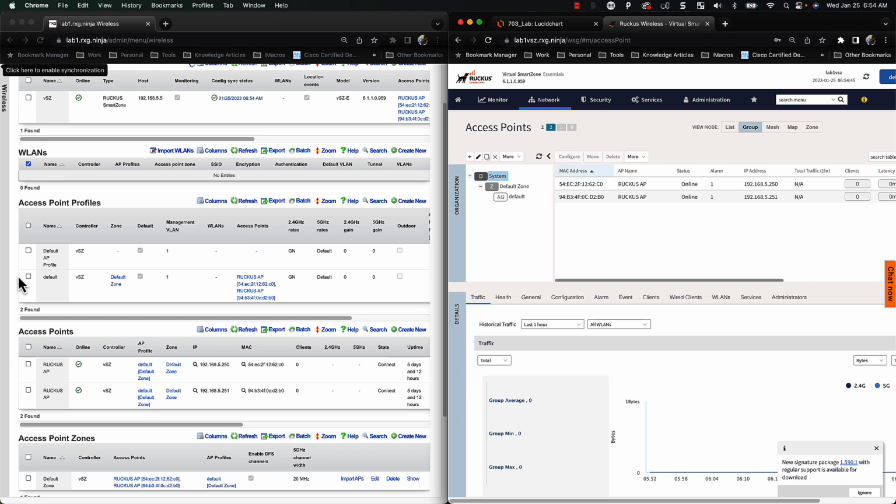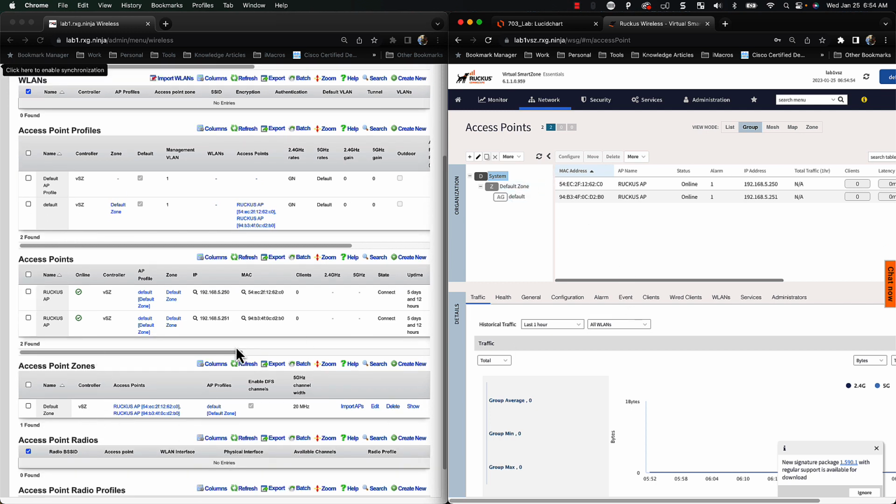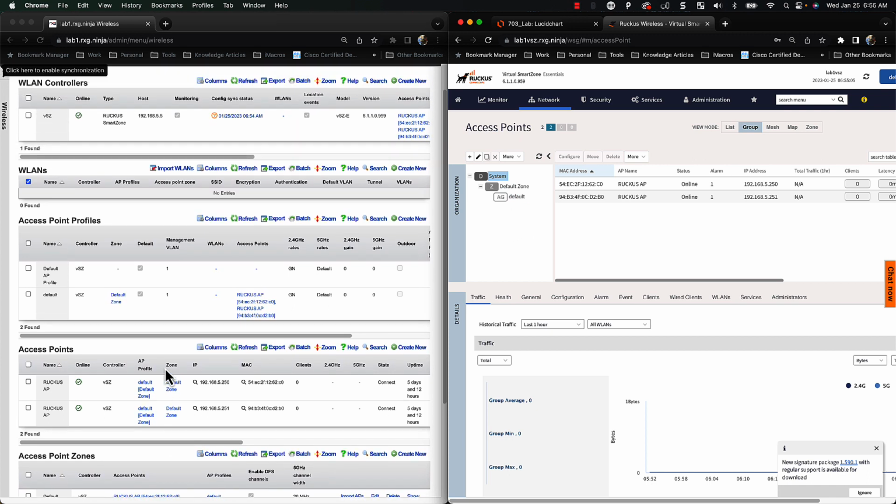So if you want to create a new group in Ruckus, then you would create an access point profile in the rXg, and then zones is a direct translation. So that's how you would nest your WLANs and your APs into different groups using those scaffolds. We're going to stick to the defaults.